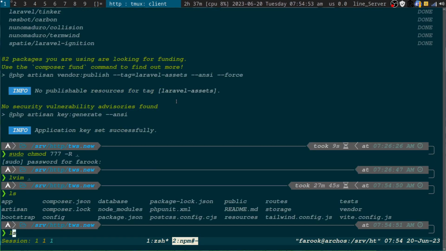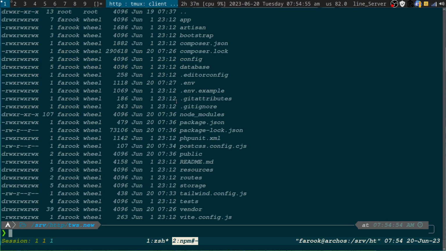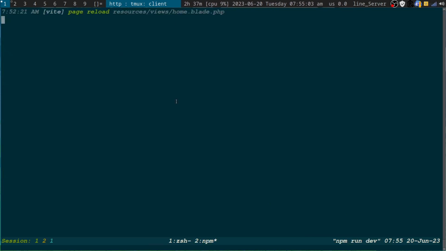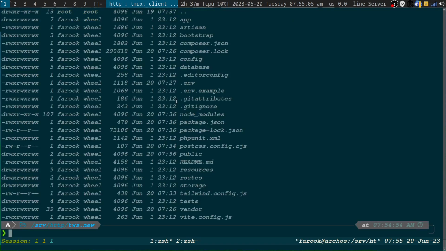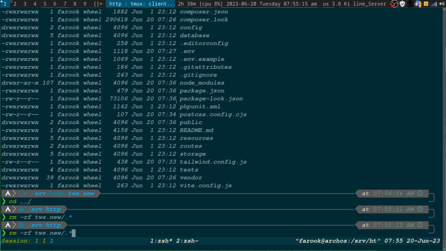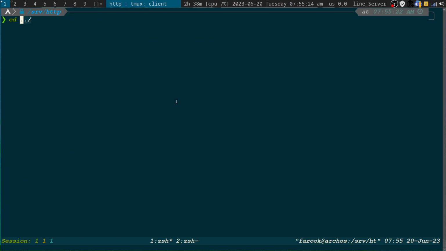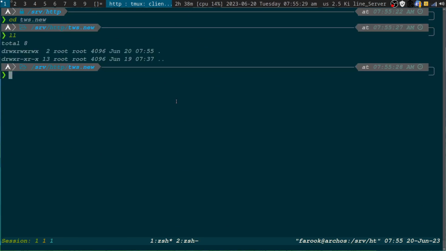Right here, right now, if I list the files in here, I have a bunch of files from my previous project. So let's delete all of this. But before that, I have to end the server right here, and then go back to this one and remove that. If I cd back in and list the files again, you see that I have nothing in my project folder right now because I deleted all of them. Let's recreate one right now.